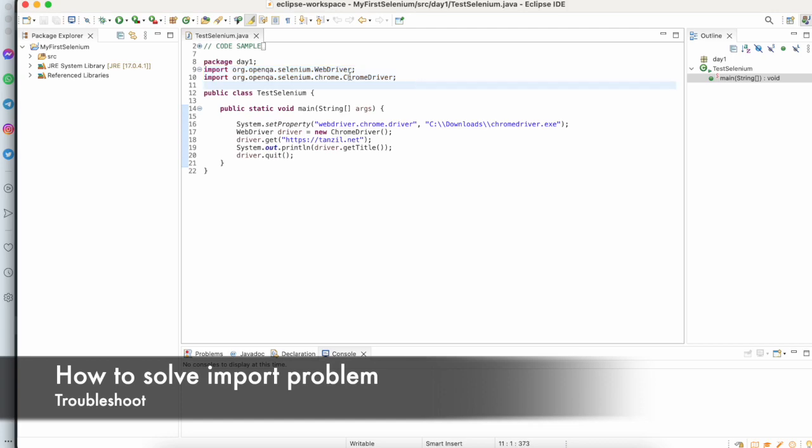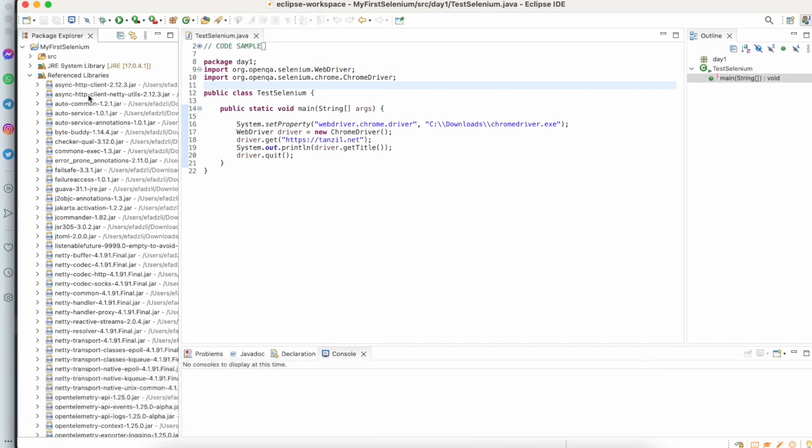This import requires all the reference libraries that we installed before, but sometimes you will face a problem where it doesn't recognize the import of the Selenium WebDriver. I'm going to explain to you 3 solutions that you might try, and hopefully your problem will be solved.